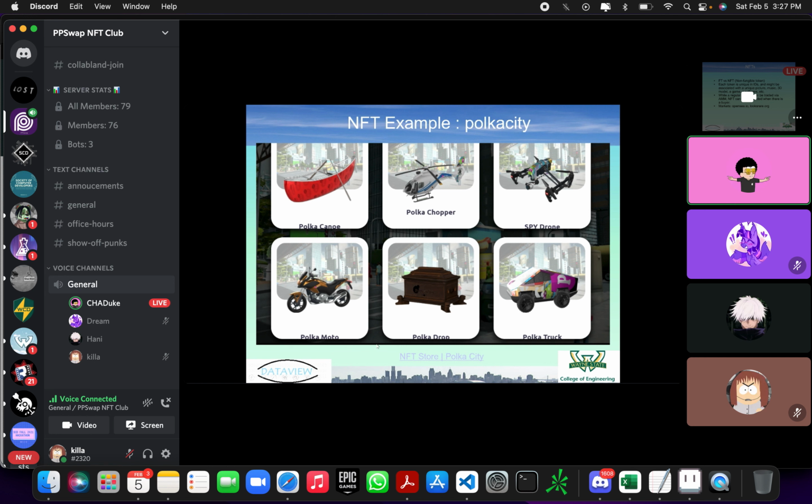For example, with this model over here, if you buy at the current price, then after one year you are going to get double your money back, assuming, of course, the price of the token does not change. But if the price of the token changes, even to half, you're not going to lose money. And if the price of the token increases, then you actually earn more than double, maybe triple or even more. So, in summary, this is an NFT which allows you to earn annual interest and also to play in the multiverse. You can also rent it out in the multiverse, renting to another person, and earn rental income.